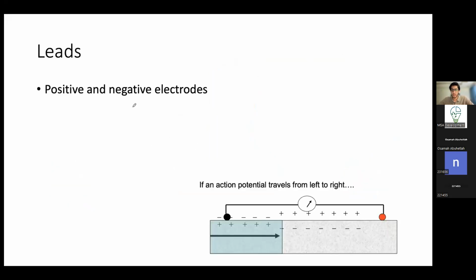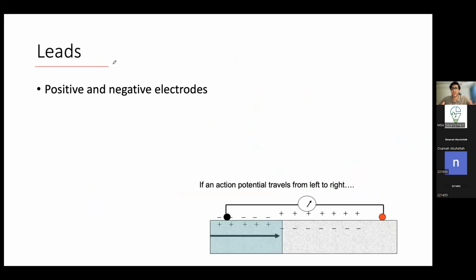Okay, so now in your lecture, actually, the leads were focused mainly towards the end, but I focused on them a little earlier, because I think it might make it flow a little better for you guys to understand the other stuff. So what are leads? Don't worry about the terminologies.